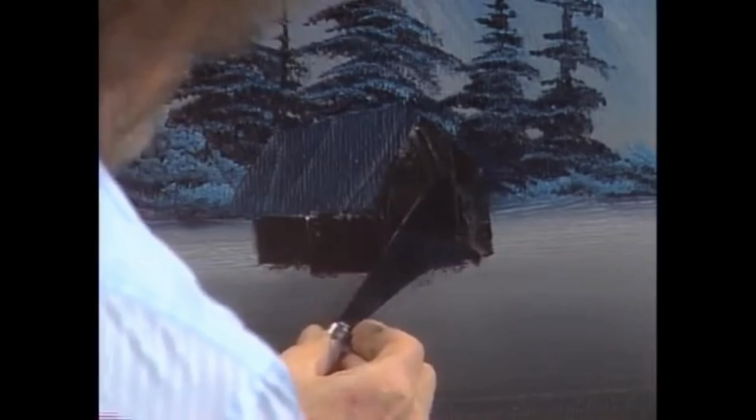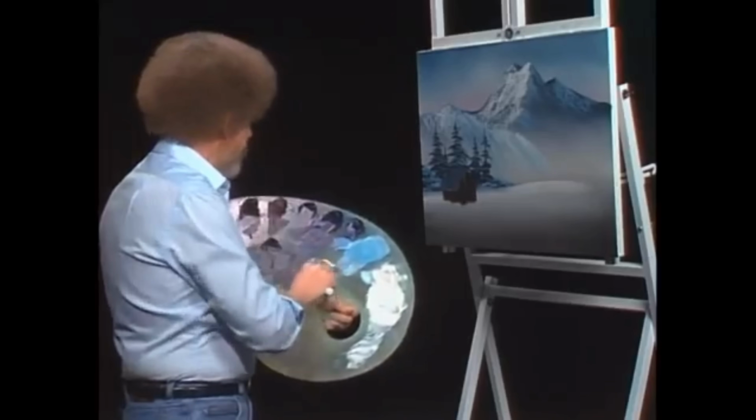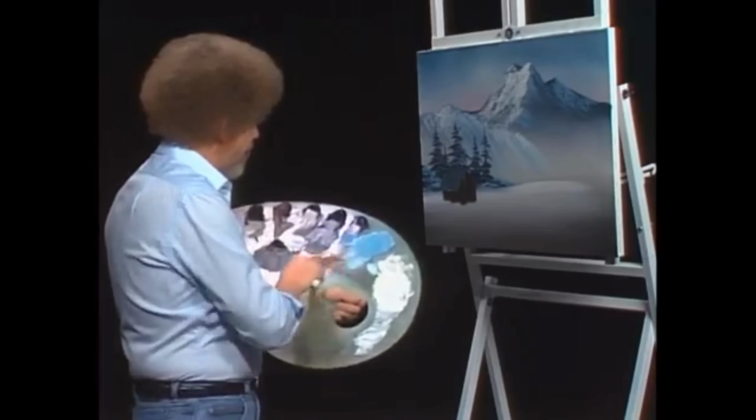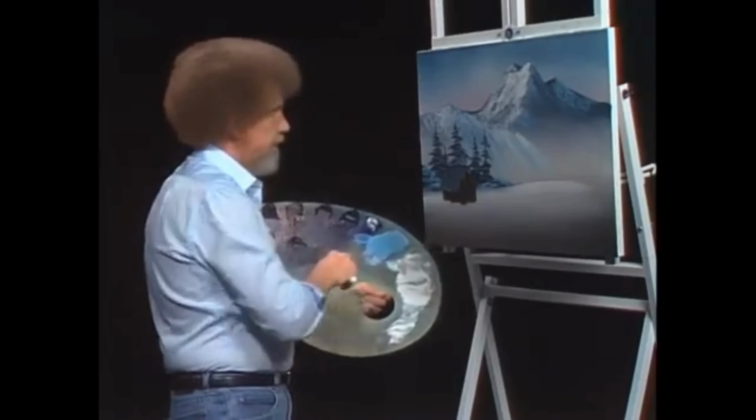Just plain old Van Dyke brown. Little dark cyan in it sometime. I sort of mix them up all the time, so you get a variation, but don't over-mix them. Leave them, even though you can't see it, it's so dark, leave them sort of marbled. Then we go back with a little white and some highlight colors, dark sienna, white, brown, Van Dyke brown. When you go back and it picks that up, it'll be marbled. It just won't be one old dull color.